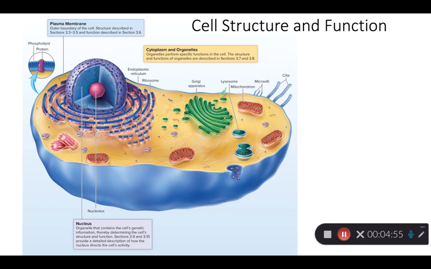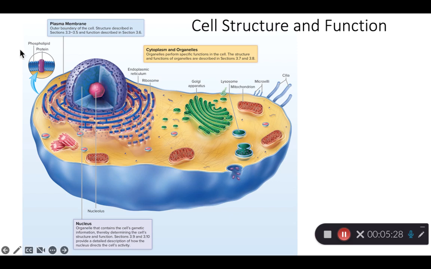So if you're any of the body cells, skin cells, muscle cells, neurons, you have 46 chromosomes. If you're a gamete, which is a sperm cell or an egg, you're going to have half that number. You're going to have 23 chromosomes. We refer to the 23 as haploid and the 46 as diploid. And again, we're going to revisit those terms at different points in our A&P.